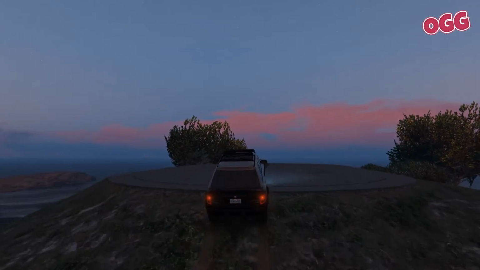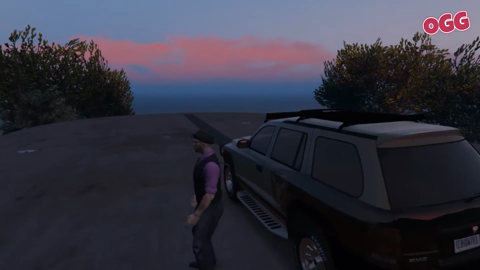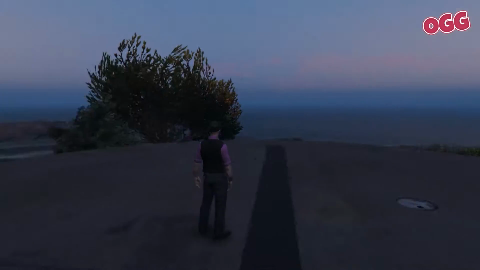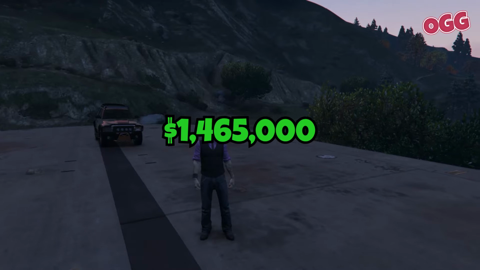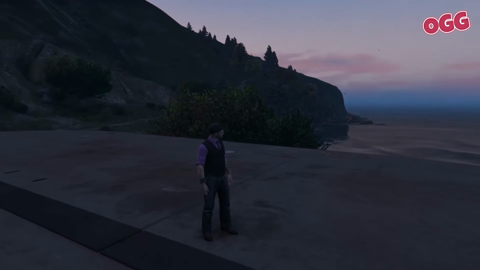Next up, let's take a look at the Mount Gordo facility, nestled in the hills of Blaine County. It's like the introvert of the bunch, kind of tucked away in the hills, enjoying the peace and quiet. This one comes in at a modest $1.465 million, making it a solid middle-of-the-pack choice for those who want a balance of affordability with a touch of scenic charm.